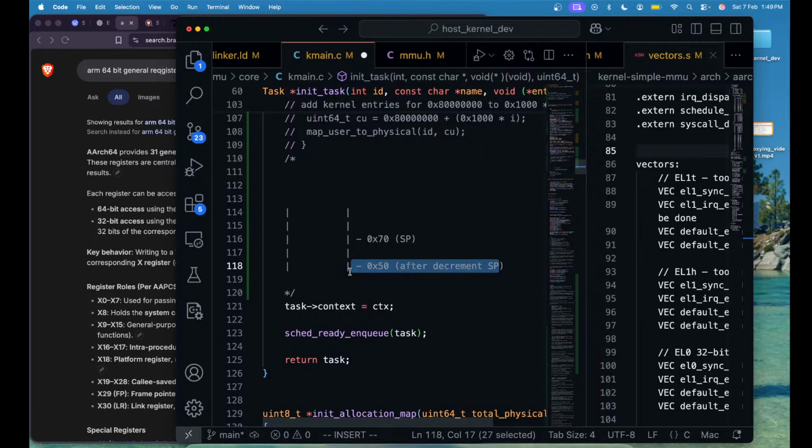Now if we add to the stack pointer, the first register is stored at this 0x50 and the second register is stored at 0x50 plus 16. That is a little bit above, and it goes on, and the final register will probably be stored at 0x70. So the entire thing lies between this. That looks fine. But my question is, do I have to return 0x70 or 0x50? Which is the top?